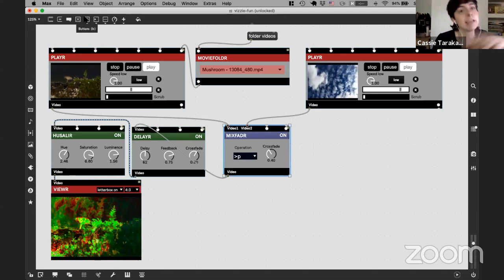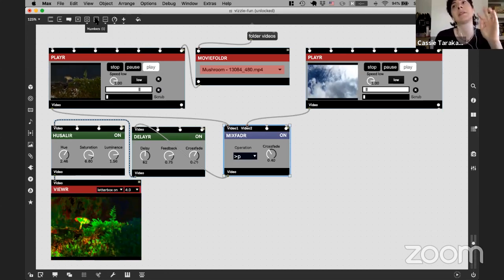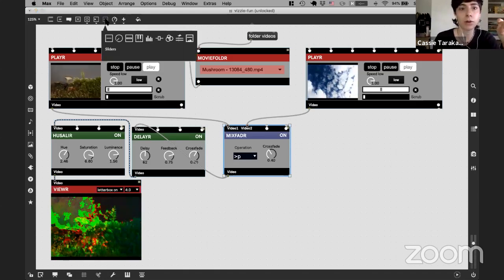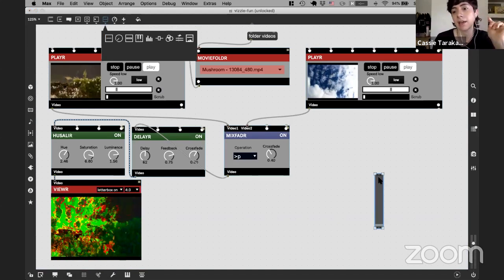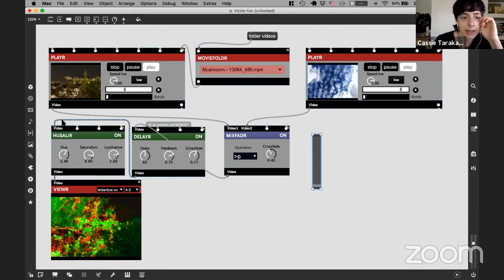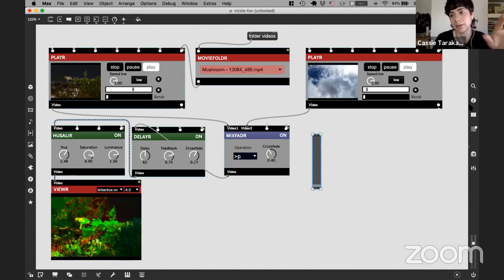So if I want to start adding my own UI elements, and this is something that Max is super great at, building your own interfaces for play, I'm going to click on this one up here on the top called sliders, and drag in a slider. Remember that these Vizzie objects take values from 0 to 1.